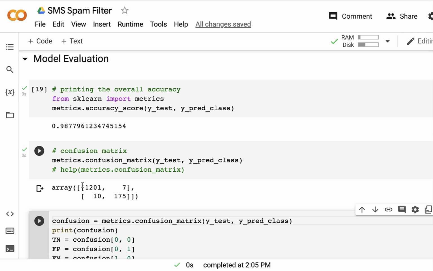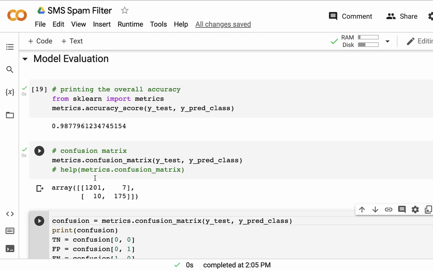What it shows is that the rows represent the actual value and the columns represent the predicted value. So this is the actual value, 0 and 1, meaning when the label is classified as 0 and when it's classified as 1.